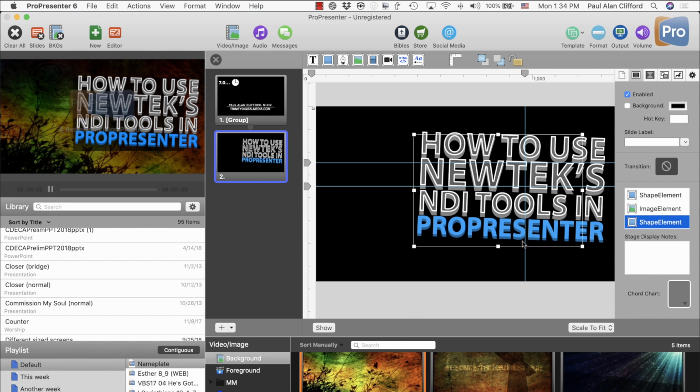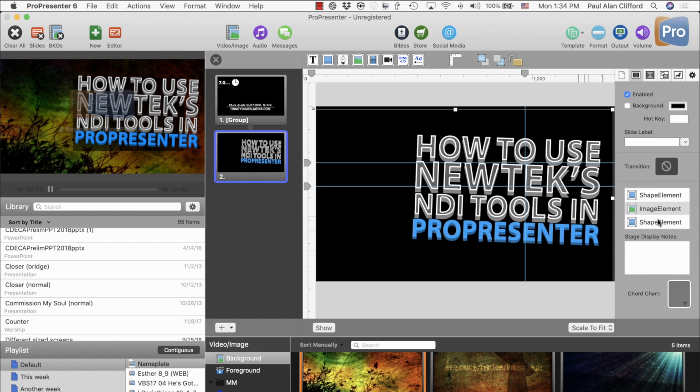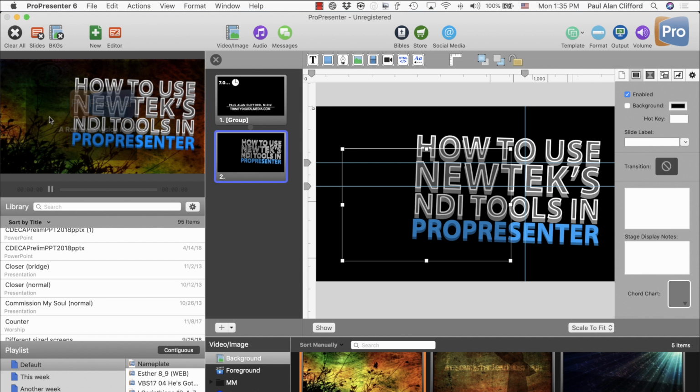We've got this guy, which, wrong one, it's actually this one I wanted to grab. Let me grab it up here maybe. Here, I'll just put it on top temporarily so I can grab it and move it. So that is there, and if I click show, you'll see that it's over here, and we can see through it.